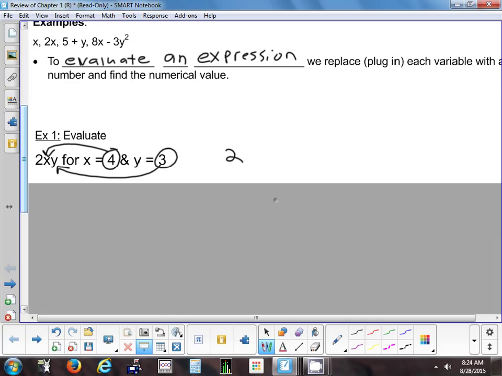When Mr. Hager rewrites the problem, because now he's going to plug in those values that they're giving us, what can he use to make it look a little bit neater? So it's not all bunched up like 3 numbers all together. What do you think you would use to separate everything so it's a little bit easier to read? Parentheses? Yeah, exactly. What's he going to put parentheses around? The x and y. What numbers are taking the place of those now? 4 and 3, right?